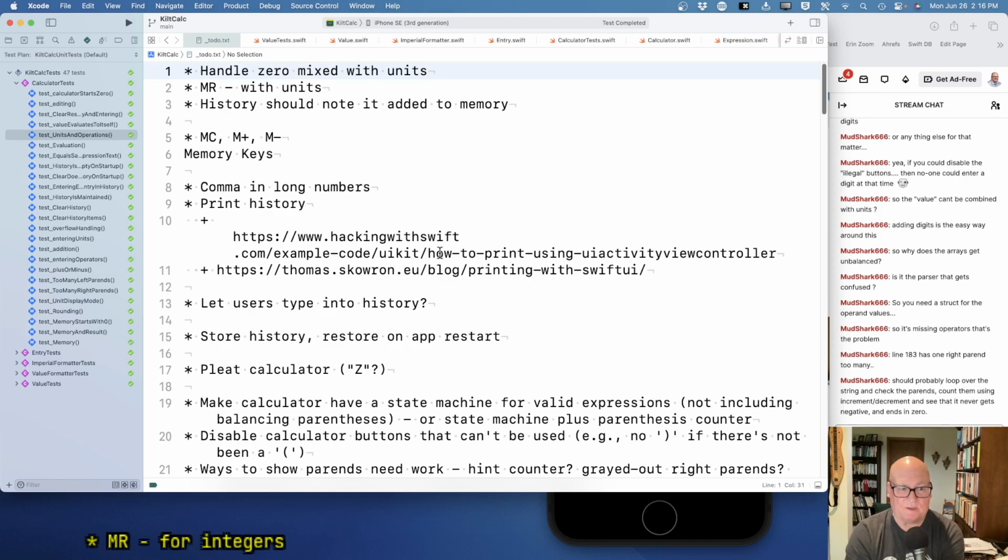Because normally we default to the initial display being 0, and the 0 mixed with units is going to have a case where we have 0 plus 7 inches, say, and it would get confused by that. So assuming our memory is, the other way we could deal with it is make our memory more of a conditional value and let it be nil at start, but then you got to worry about all that. So, yeah, one way or the other, we'll have to deal with this.